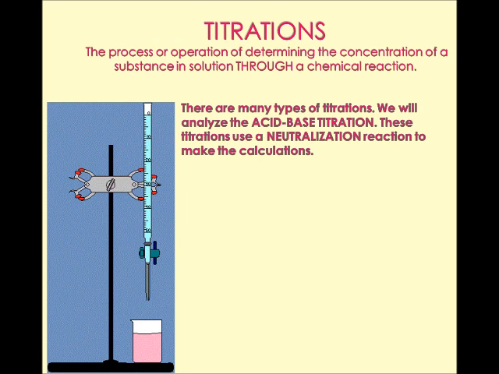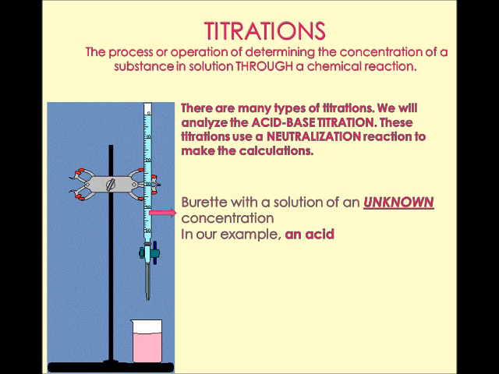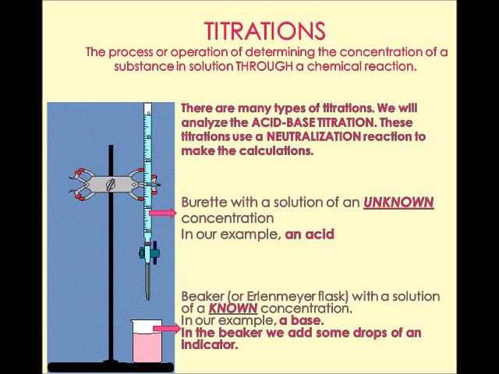In the burette, we will place the acid in this case, and that is the unknown solution. So we want to calculate the concentration of that. In the beaker, we have our Erlenmeyer flask that we can use too. We have a solution that we know exactly how much the concentration is and how much volume we are using exactly. So we are going to use some drops of an indicator, in this case phenolphthalein, for the acid-base titrations that we're going to perform, and the beaker is going to turn pink because of the phenolphthalein present.